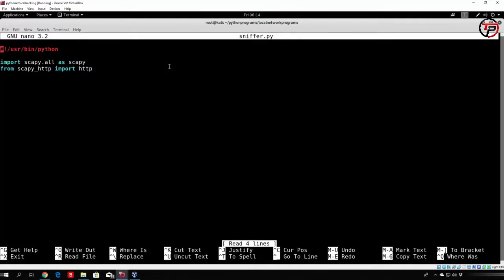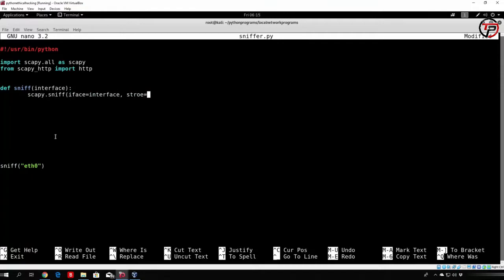So go to my sniffer.py. We imported the library, and let us use a function from scapy called sniff. In that function, what I will specify is the actual interface, which in my case will once again be eth0. And all I want to do is code this function upwards, and we will name it the same. So def sniff. It will take an input, the interface. With that interface, we will use the scapy sniff function, which will be scapy.sniff, and then iface equals the interface.